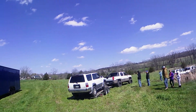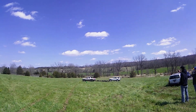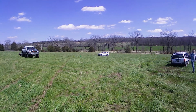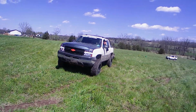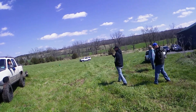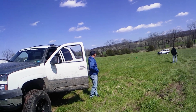Down past the bucket and yank the wheel. We gotta move it further up. I had it too far back. I think it made it. I actually think it's gonna work though, because the trailer is definitely sliding out. Yeah, the trailer slid more than anything. If anything, you should always have the winch hooked up so when the four-wheeler is completely off, the winch is still hooked up. Put that thing back on the trailer.